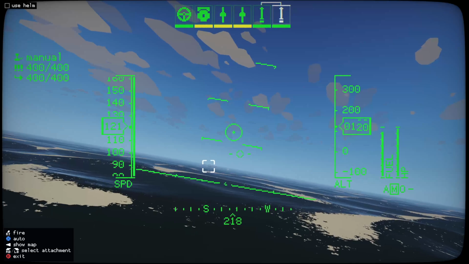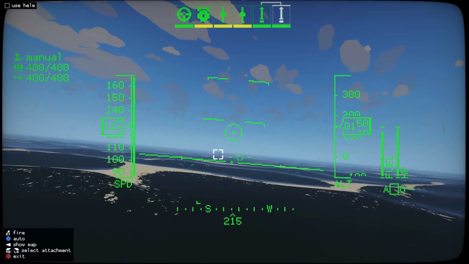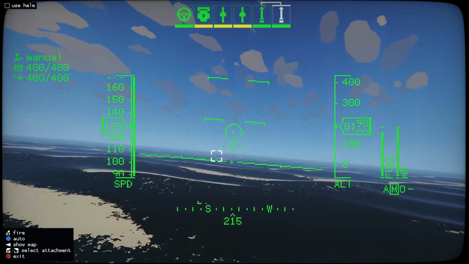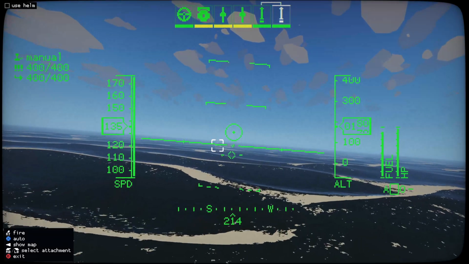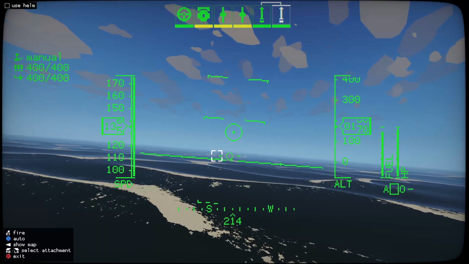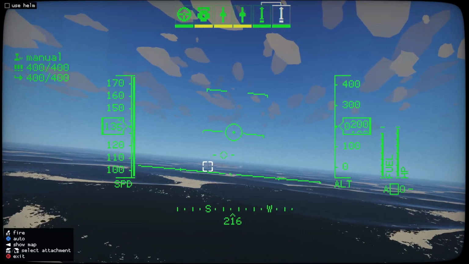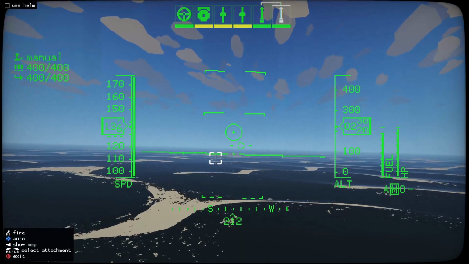There are no really detailed controls over how you can control the axis, and there is no trim, there is nothing like that, so you will have to deal with how it is. But I have been playing with this for a couple of days, and I think it's working really well for me, and it certainly has made me a better pilot in this game.